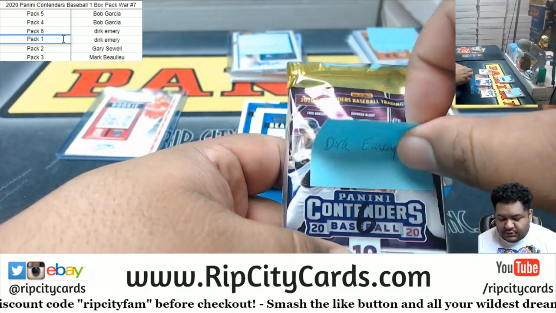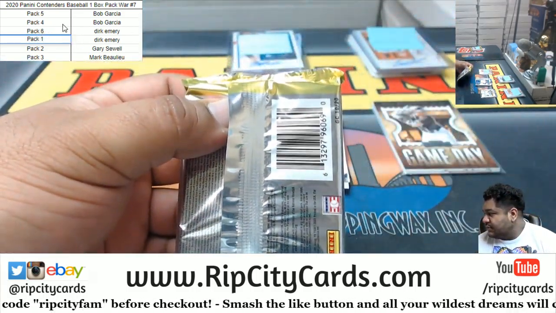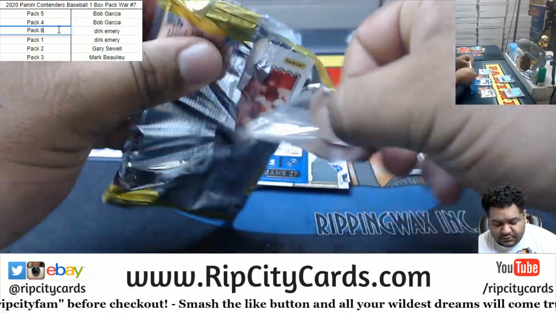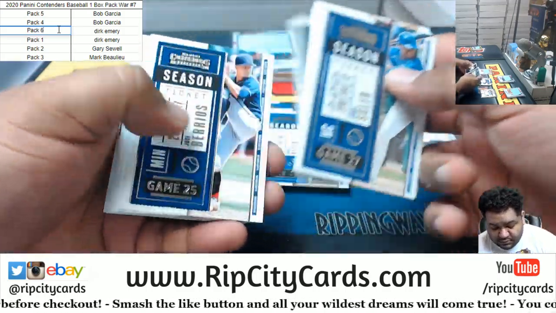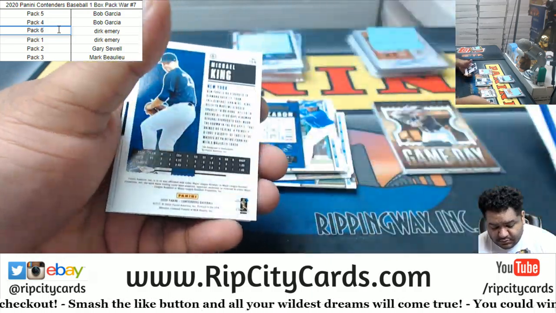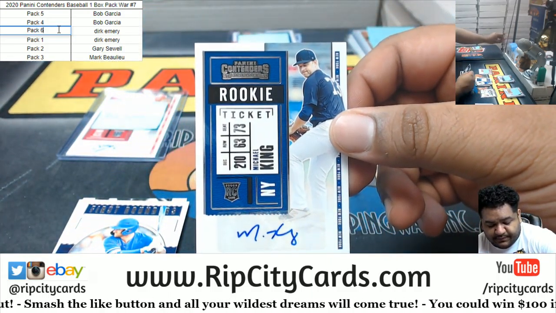Now let's do pack six. We got Michael King with the rookie ticket.